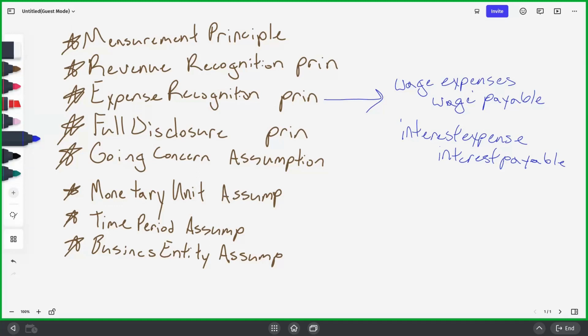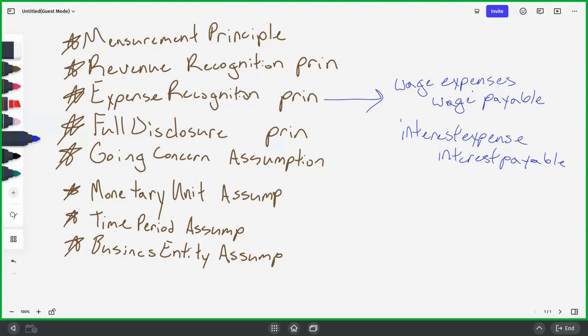So time period assumption is just assuming that all the statements we have and all the information are pulled just from that year or that quarter. Yes. Okay. So anytime it's dealing with quarter, year, or month, that's time period. All right. Anybody else? We're ready to move on. All right, I'll take that as my cue.